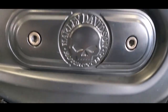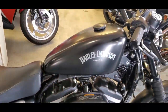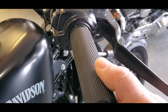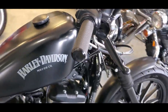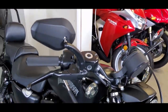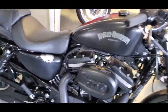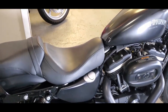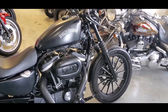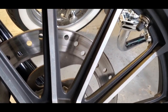It also has a little custom piece on the air cleaner. There's one on the case on the other side — it's got the skull. This has Arlen Ness grips. You can see these rubber knurled grips; they really feel like good quality. The mirrors are aftermarket. Little touches like that sort of set the bike off, and it's nice because you kind of make it yours as you go along. This one also has little silver accents here and there, like you can see on the front wheel — it's powder coated black, but you can also see the silver.